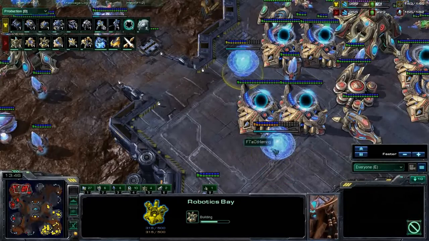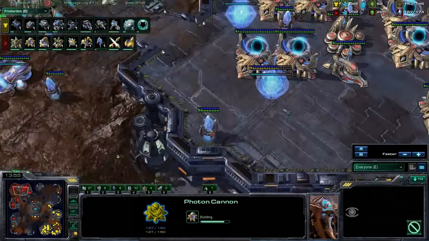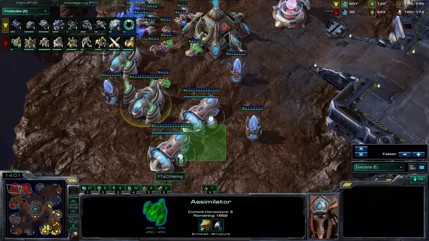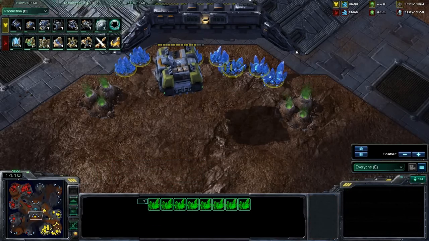And I do have another robotics facility and robotics base. So going for double Colossus. This is accelerated teching by me. I went for a fast Templar Archives, went for a fast robotics facility, delayed my double upgrades, but now I'm going for double Colossus. So looks like he, oh yeah, take note that the gold minerals are not actually gold minerals there.